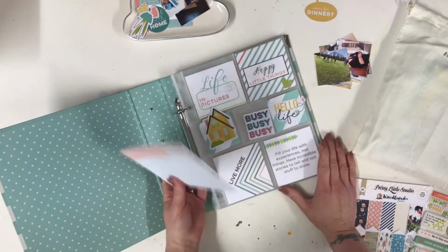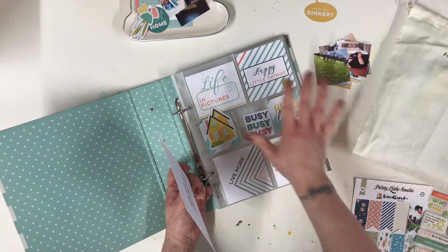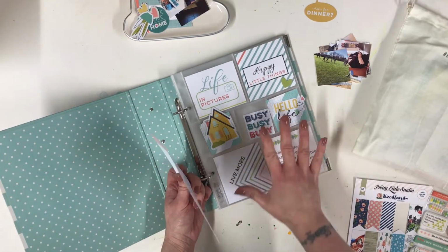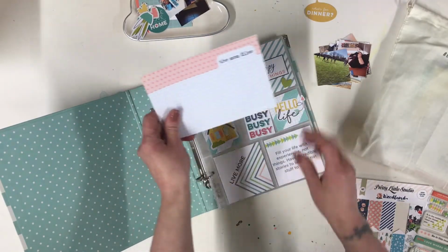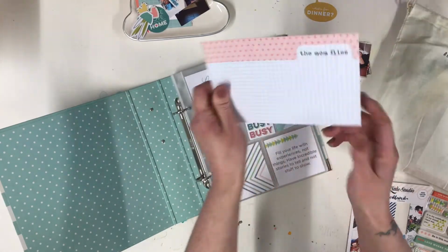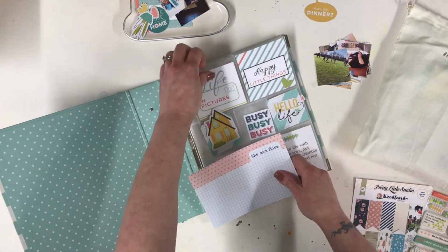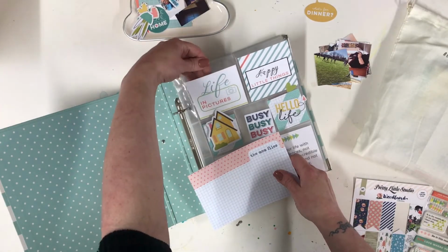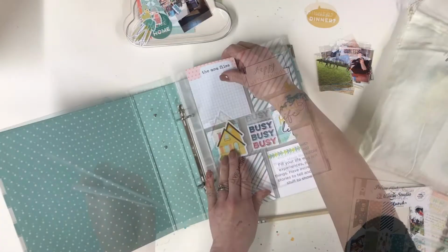I've decided now, that was the other thing I forgot to say, rather than start this with April, I'm actually going to have an intro page and have this as my first page when you open up the album. So I really like this card here. It's one of the Day in the Life cards, but I'm going to trim it down to pop behind here. I think that will work quite well. So I'm just going to carry on and create.